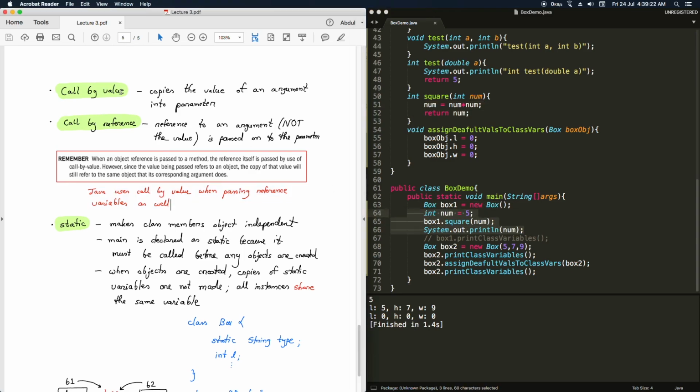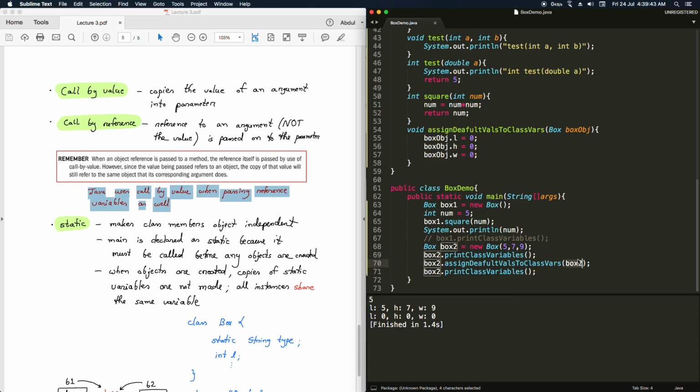However, here note that when I pass this box object here, it actually changed the value of this box object. Even though I said that Java uses call by value when passing reference variables as well. So box2 is a reference variable.